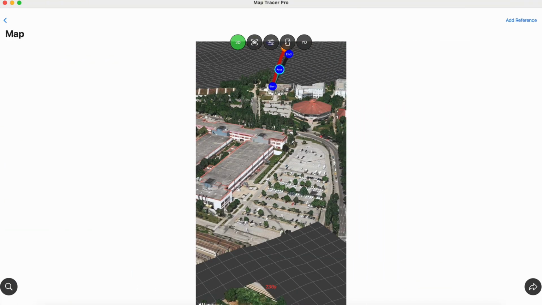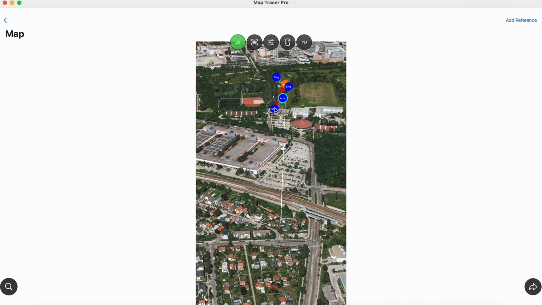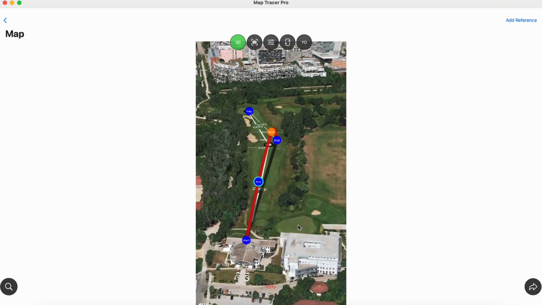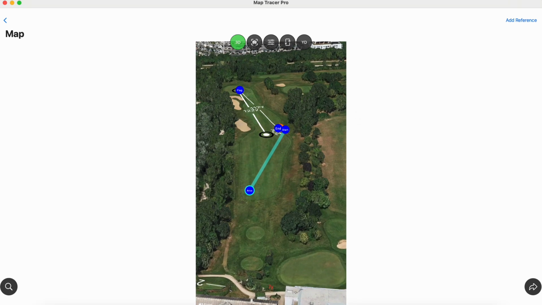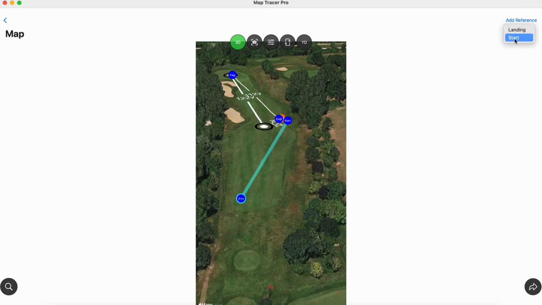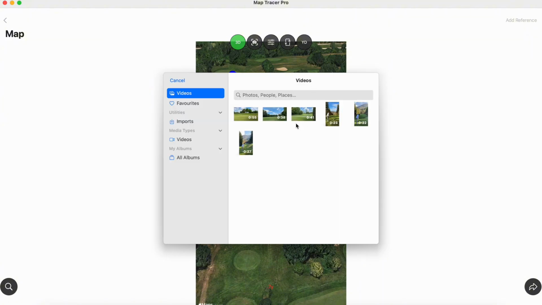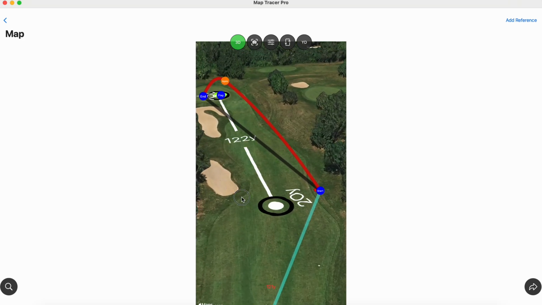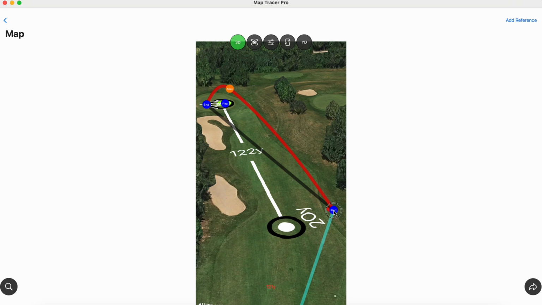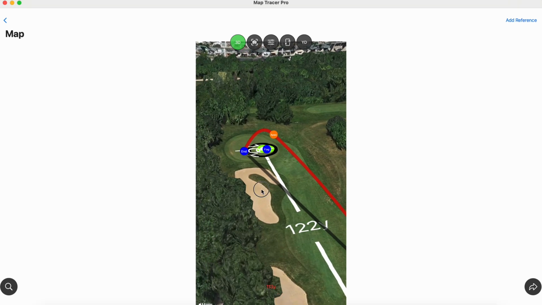Now we go to the next, and what we'll find is, well, the start location and the end location are not in the right positions. What do we do? We add new reference points. For the start, we'll add a new reference point, which is going to be my approach shot position, and then add a reference for landing, which will be my putt actually. So my putt right here, and without much work, I have basically created the arc automatically. I'm just gonna move that to the fairway to where I actually hit the ball, and yeah, it's all done.